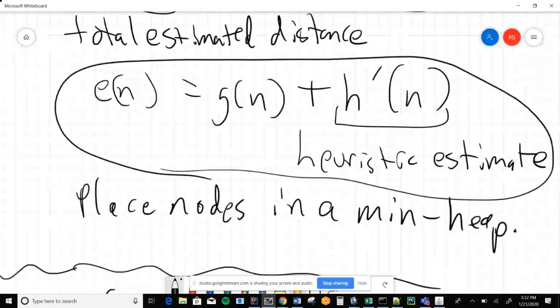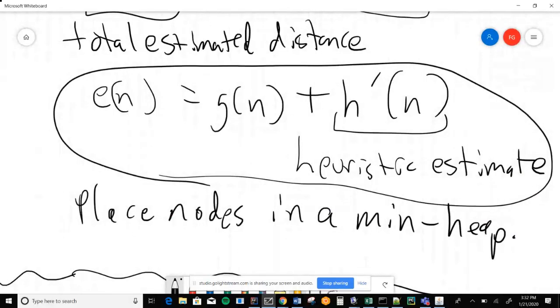Let's look back at the formula. What are the implications of this number being bigger than the actual distance to the end, to a goal? Does that sound like good or bad? Why bad? Because if it's getting bigger than the goal's actual distance, then that means it's getting further away.